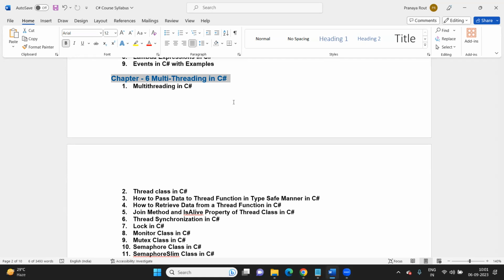Then you might be asking, sir, what is asynchronous programming? In multi-threading, let's assume we are having three methods: method 1, method 2, and method 3. To explain this thing, it is better to write it down. So one concept is multi-threading, another concept is async programming, and another concept is parallel programming. Multi-threading means multiple threads.